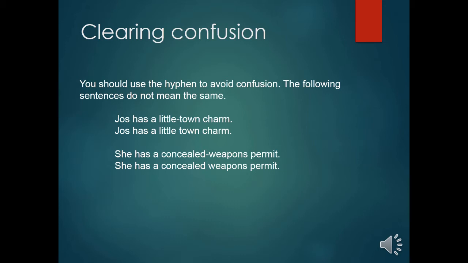"She has a concealed weapons permit." Here it means that she has the permit to keep weapons. She's permitted to keep weapons, not weapons she could just carry about to intimidate people. She's meant to keep it, perhaps to use it when the need comes. But the second sentence in that pair, "She has a concealed-weapons permit," is suggesting that she has the document, which she has hidden. She has hidden the document that is meant to be a permit for keeping weapons. She is not allowed to have a weapon, but she has the document. But the first sentence is suggesting that she is allowed to have the weapon.